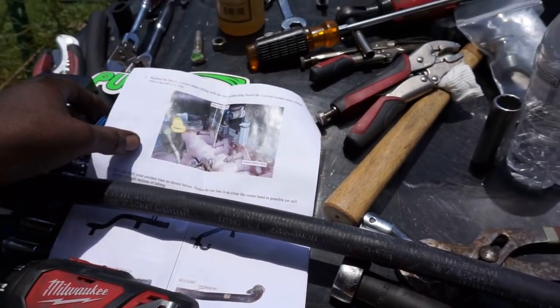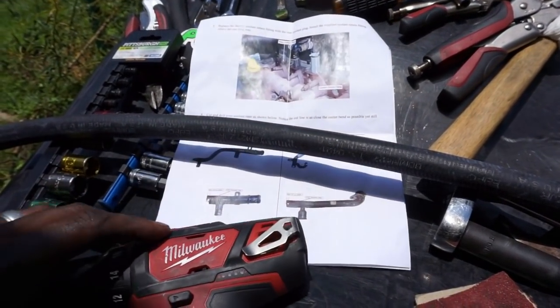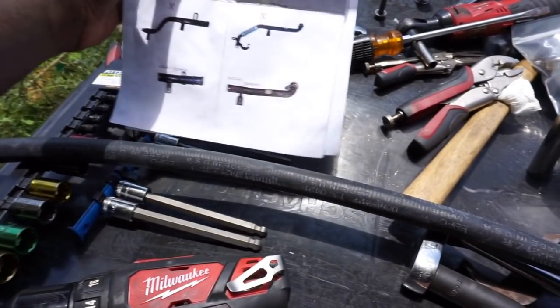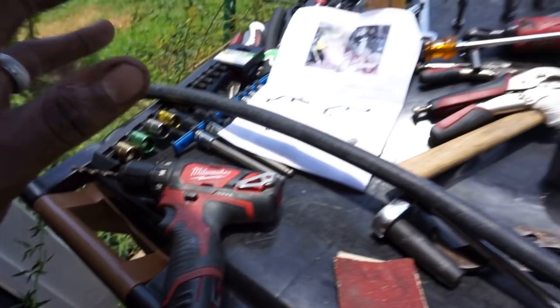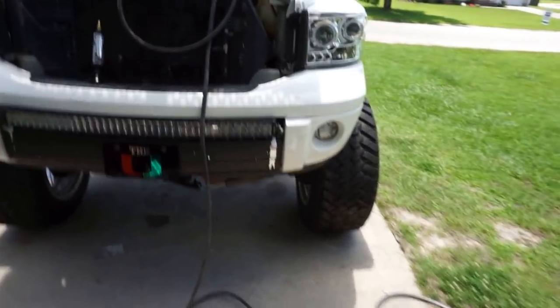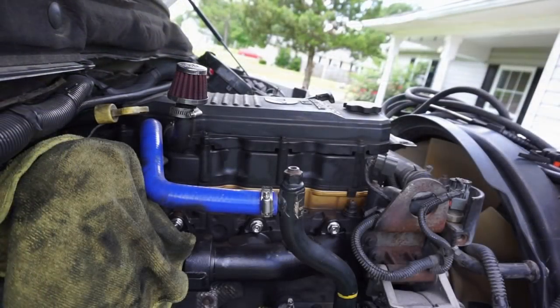These instructions are super simple. You've got to cut. It tells you where to cut, shows you where to cut, and then it even shows you where to drill a little hole with a 3/16 drill bit, which I got right here. So I'm going to get you guys set up on the camera, and I'm actually going to do this, and then I will get back with y'all.